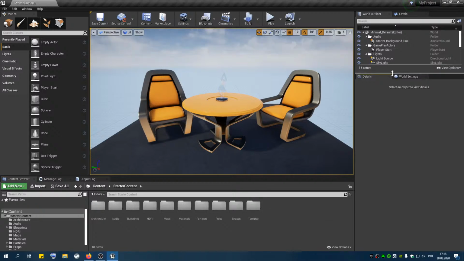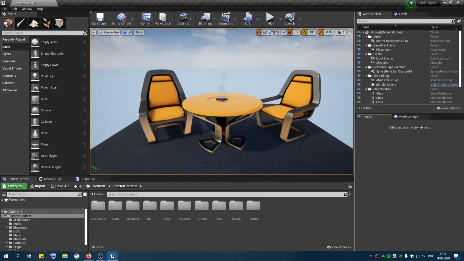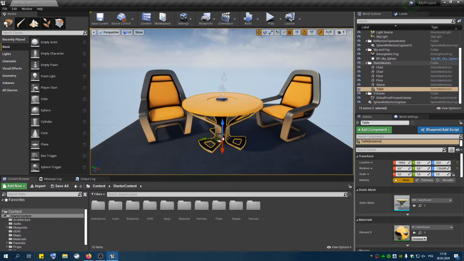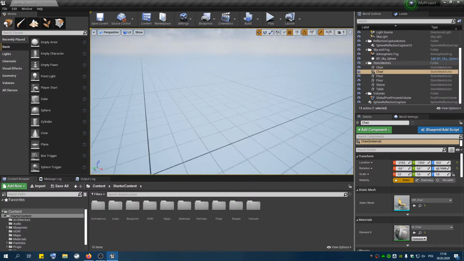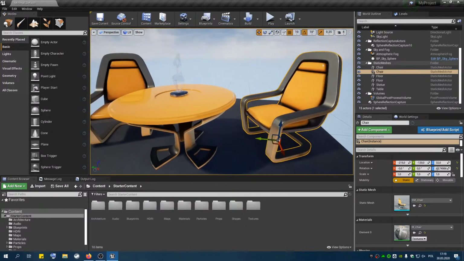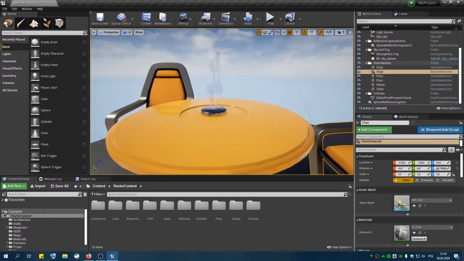First of all, let's talk about what is a shader and what is a material. Very quickly, because we of course talked a little bit about it in our first classes with Unreal Engine in school. Materials are actually everything which is applied to our meshes. You can see here this chair and this table all have different materials. For example, this metal part and this yellow part are controlled by a material.